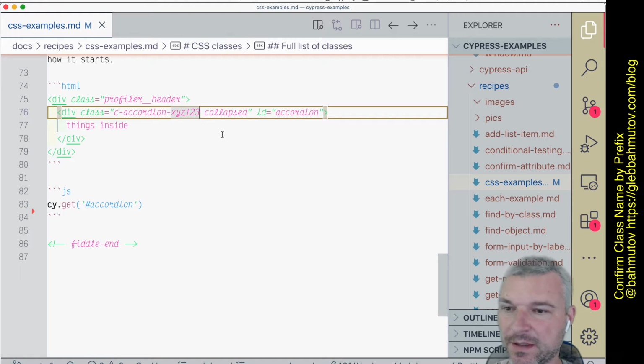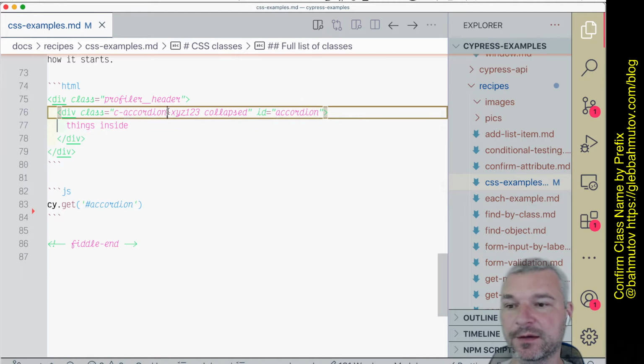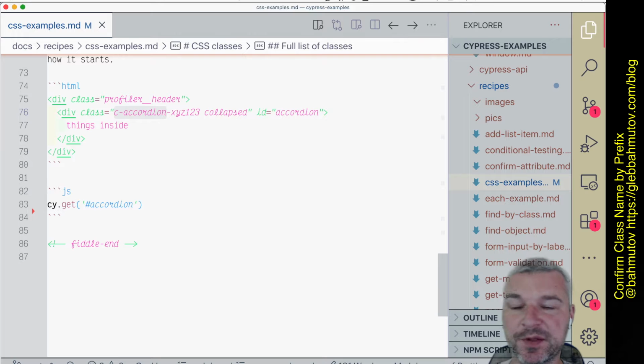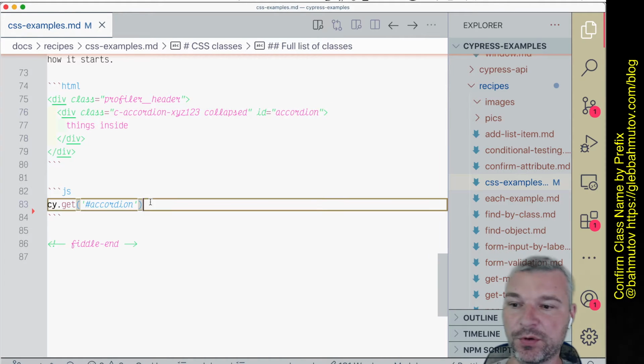Hey everyone. So imagine I have an element and the classes that it has are unknown, right? We know the class name collapse. That's easy. But what if some of the classes are, for example, stylistic classes from Tailwind and you know the prefix but not the exact suffix and the full value? How do we confirm that this element has a class that starts with c-accordion, for example, without knowing the XYZ part? So we're getting this element using an ID.